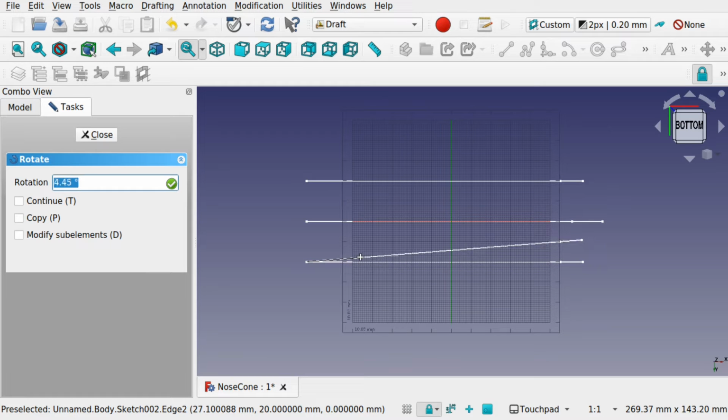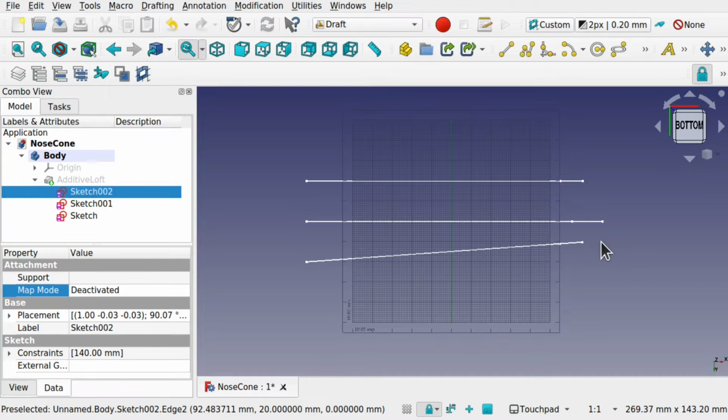I want to rotate this to make the point at this end more curved. So we can move this, and I can actually snap it to points. But I'm just going to move it to about 4 degrees. And because the left hand side is highlighted, if you look to the left, if I just type 4 and hit enter, that's moved that 4 degrees. We're now going to do the same on this side.